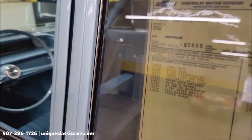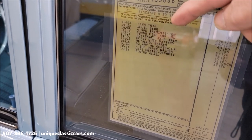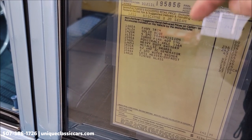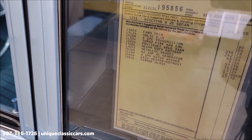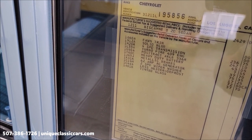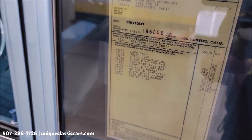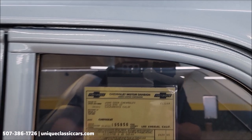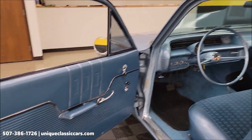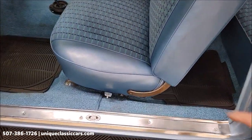Looking at the window sticker: fawn trim — which may have been the only way you could get blue on a Biscayne — then the blue exterior. There's your four-speed transmission and the 409 engine. It's not the original engine but still has a 409, 340-horse. It has the track rear, heavy-duty battery, metallic brakes, 62-amp AC generator, two-speed wiper/washer, less heater/defrost — that's a $72 credit — and tinted glass.